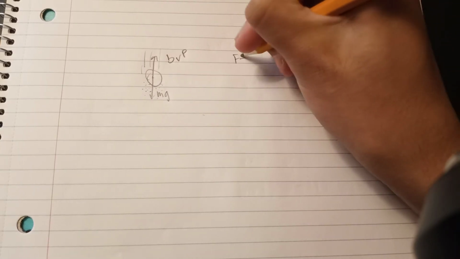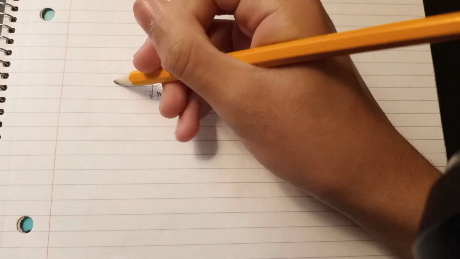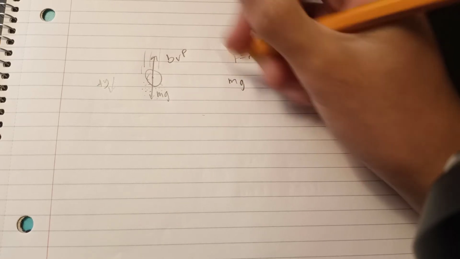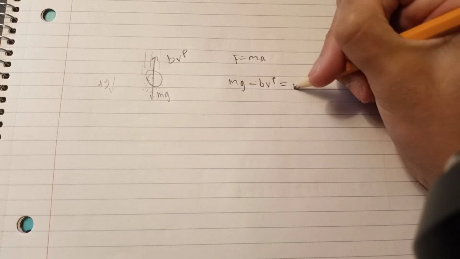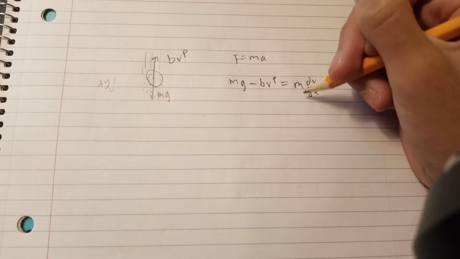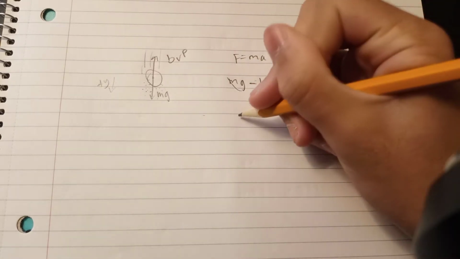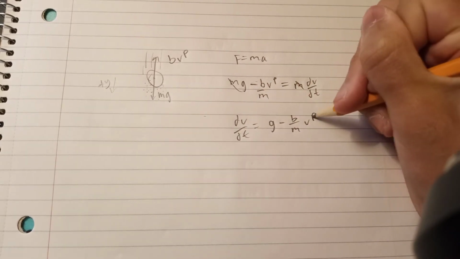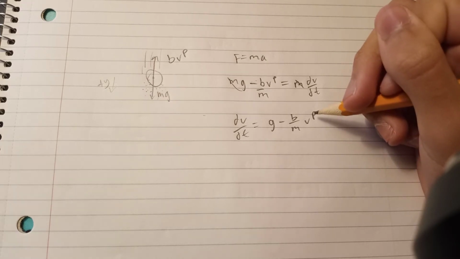Now, if you do F equals ma, the forces are the force of gravity pulling down, but now I'll actually let down be the positive direction. So gravity will be positive, and then the drag force is pulling it back, so it'll be minus this. And it's equal to ma, but a is just dv/dt. Now let's divide out by this m on both sides. So now we have a differential equation of the form dv/dt equals g minus b over m v to the p. So this can't be solved really easily with general p, I don't think.